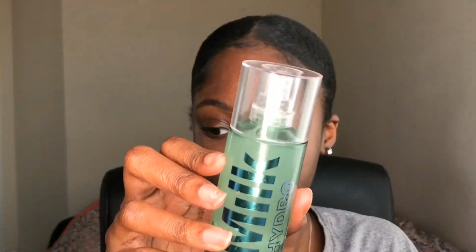This is where I get the most oily throughout the day, and we do not want to be greasy, girl. We just want to be glowy, not greasy. Lastly, I'm going to be using the Milk Hydro Grip. Absolutely amazing. I think this primer is really great for all skin types. I have oilier skin, and I really like how this primer makes my makeup look, and it helps it just grip, hence the name Hydro Grip. So it really helps my makeup to stay on my face.